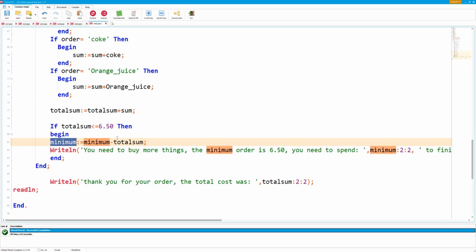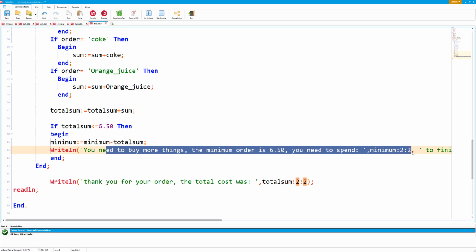Okay, so we would do the minimum minus the total sum. So the minimum is 650, and then we'd subtract the total sum. Okay, and then it would show all of this information on the screen.